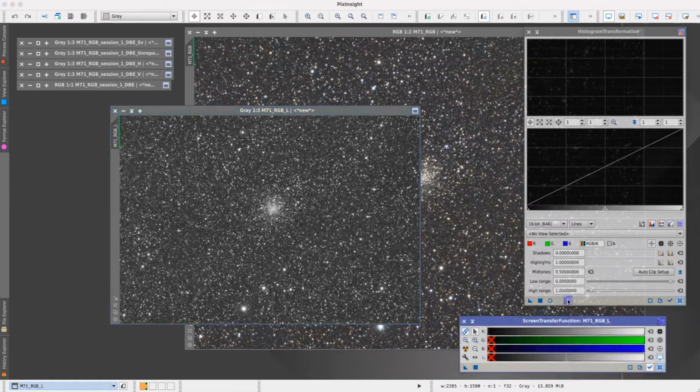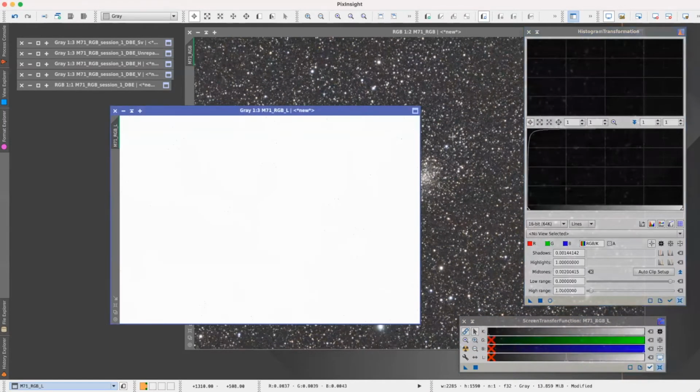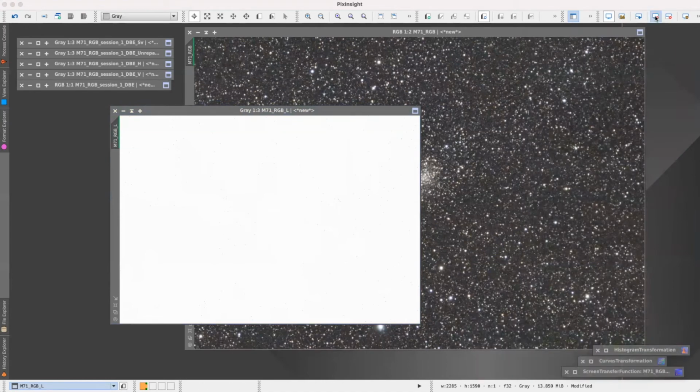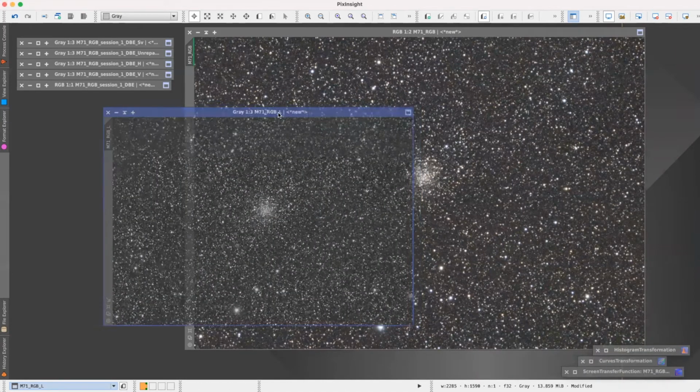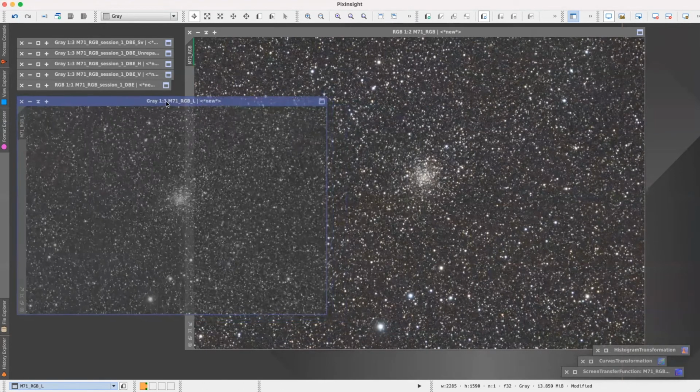However, we need to permanently apply that to the image. So we'll drag the triangle into the histogram transformation, and then drag the triangle from the histogram transformation into the luminance image. And we are what I call double stretched here. So if we remove the stretch from the luminance image, we've finally applied that actual stretch to it.